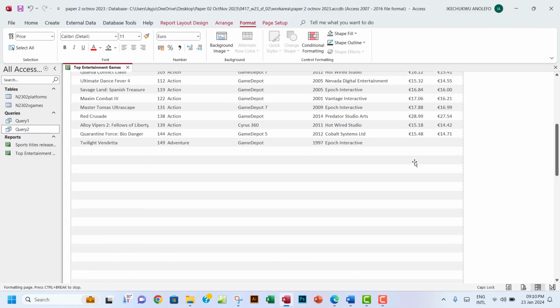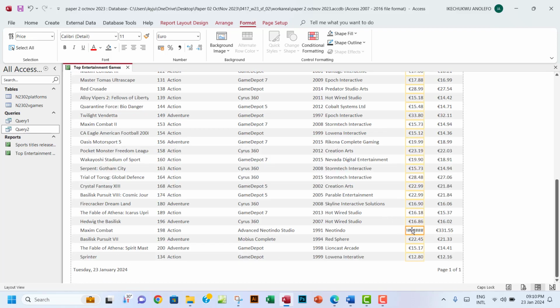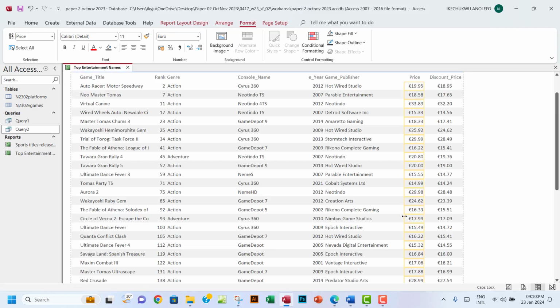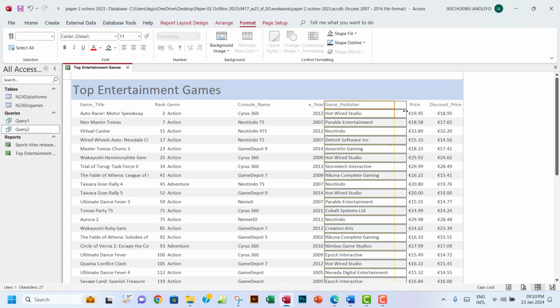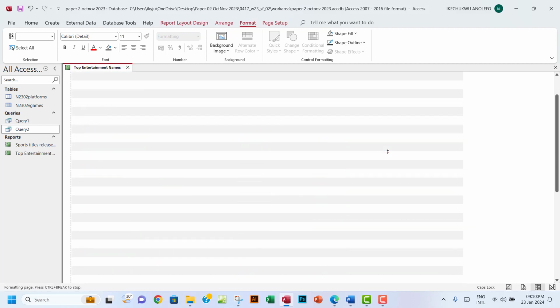Right, so as you're doing this, you want to be checking. As you can see, this one is not showing pretty well, right? So I can adjust it a bit so that everything shows pretty well. Okay, so the next one will be game publisher. I'll click and hold my Control key, click on the details. So you want to shift it to be close enough here, and make sure everything shows.